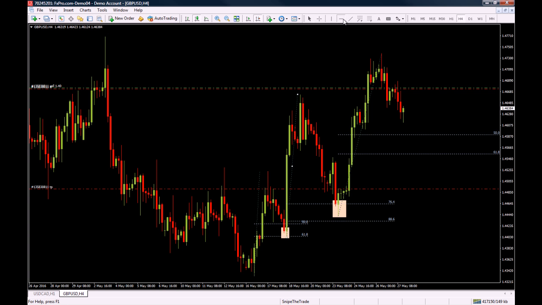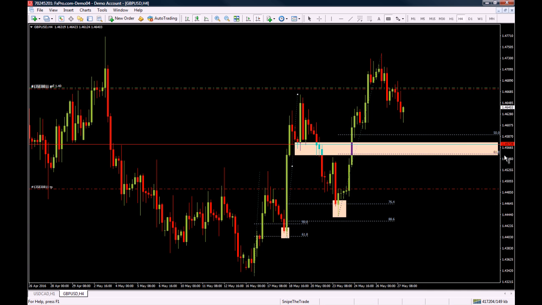And we are going to use them in confluence with previous zones of support. Right here, you can see that this is the previous area of support that we are going to be aiming for. Why is this the previous area of support? Well, that's easy. Price broke through it, and you can see the rejection, the buyers that came in right here and pushed price up. So this is basically the zone that we are going to aim for, above the 61.8 and around the 45.23 area.